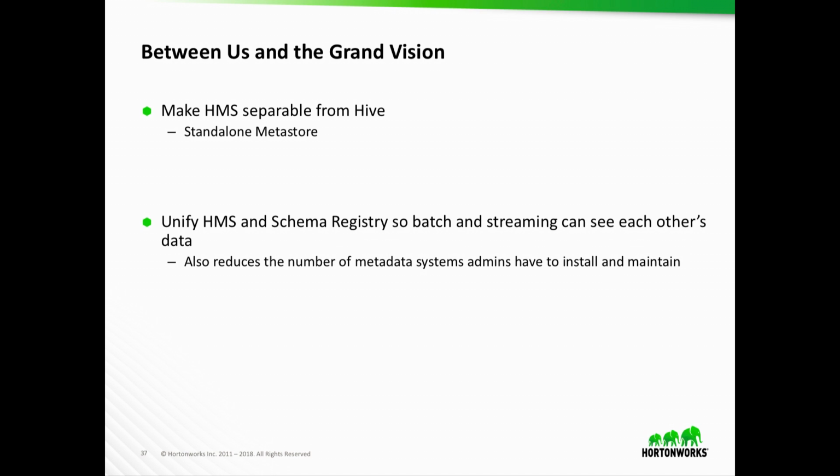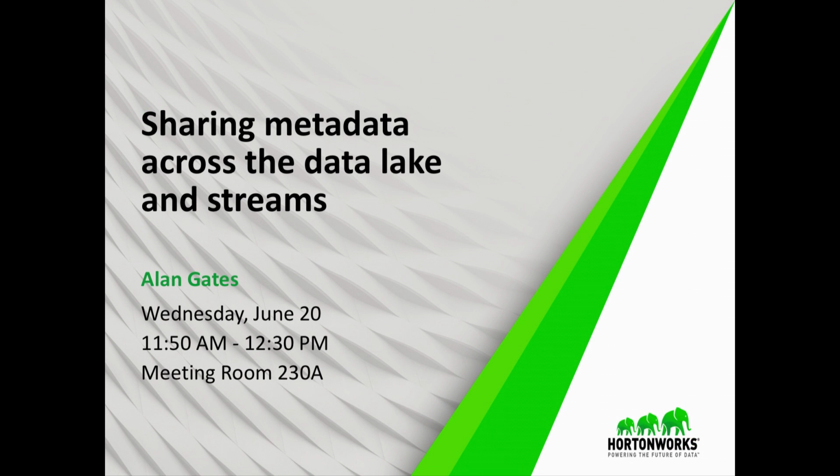So this requires, first of all, taking the metastore out of Hive and making it a standalone metastore. There is actually already a module in Hive 3. The community is now working towards an independent release of that module and subsequently taking it out from Hive and making it a standalone project. That's one piece, and another piece is the schema registry, which I talked about. There is work going on in that direction also, to unify essentially the batch and streaming metadata. There is more happening in this area in catalogs and so on, which Alan is going to talk about tomorrow, sharing metadata across the data lake and streams. So a lot of exciting new stuff in Hive.